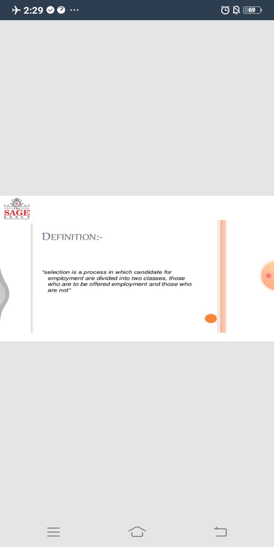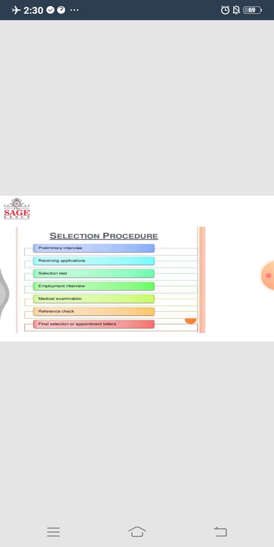Okay, like you may get highly qualified people applying, but it is not as advisable because we have to strike the right job specification and job description, and we have to look into the candidate. Okay, so in the selection process, this is what we do. We divide the lot into two categories: those who would be going forward, and the others who would be dropping out at this stage only.